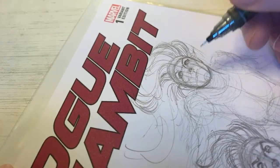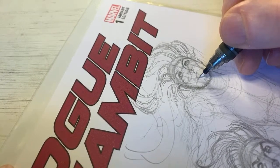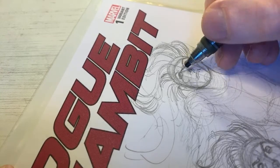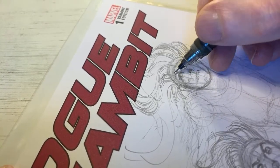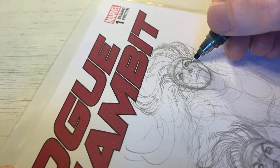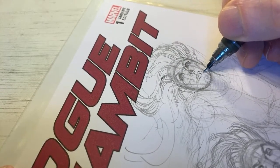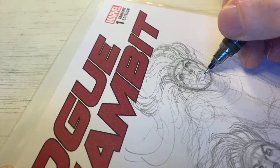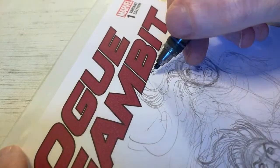How do I keep up with constant characters, constant look and change in the comics? One, I try to keep up with reading as many comics or what's going on in comics as much as possible. And depending on the project I'm working on, my editors will filter me the current designs of whatever character might be appearing in that comic or on that cover that I am to draw. So editorial is a really, really great help in that regard.